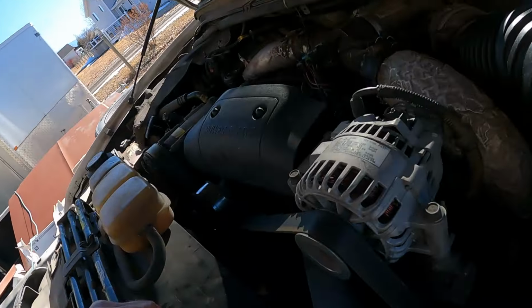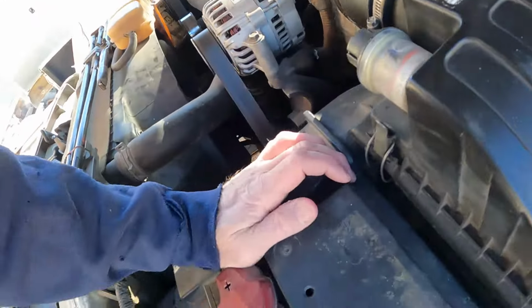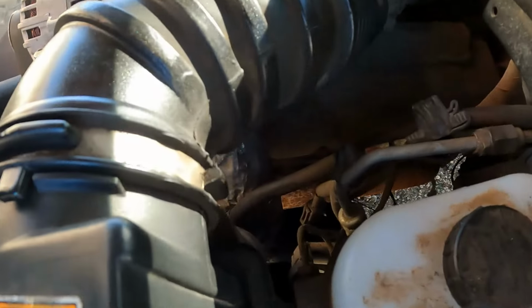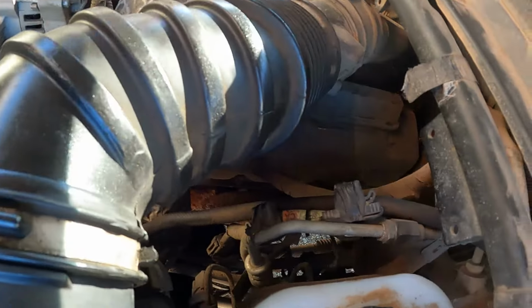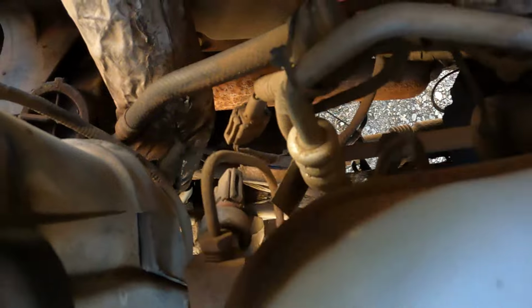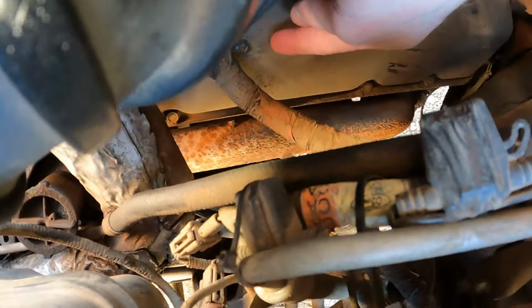So if you get in here, this thing is a greasy, dirty mess. But oops, getting hung up here. I'll show you again when I get some stuff moved out of the way. But there is a wiring harness that comes across. Dang, I can't even get to it. I guess right in there. Can you see that in there?